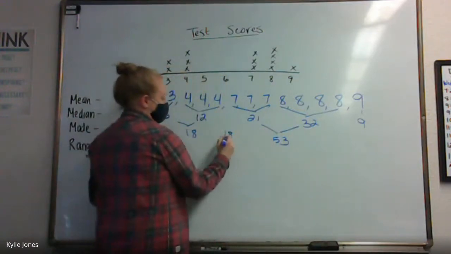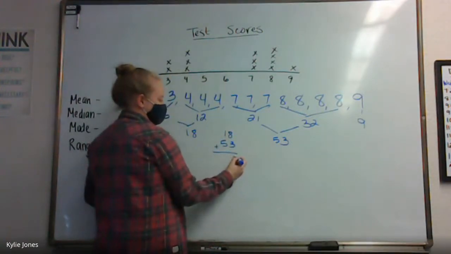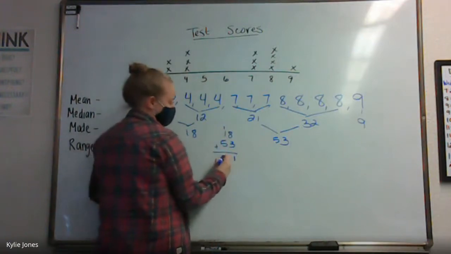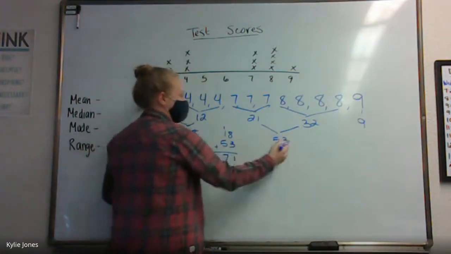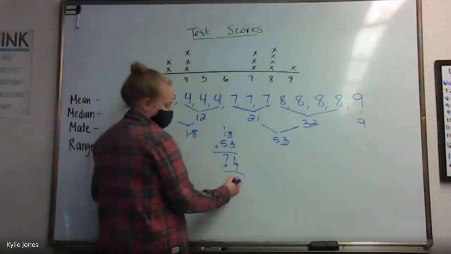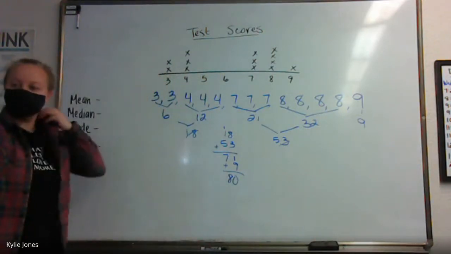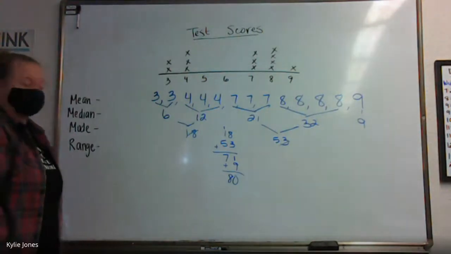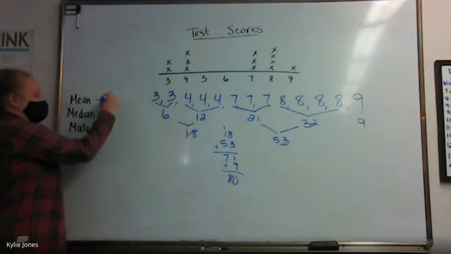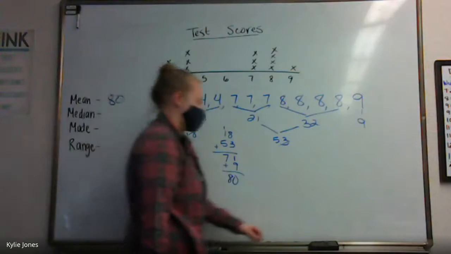So we have 18 plus 53. What's 8 plus 3? 11. Carry 1. 1 plus 5? 71. And we still need to add our 9. Don't forget about that lonely little 9. 71 plus 9 is 80. I found every one, but I just don't know how to do the division. That's good. We'll get there. So when we added them together, I got 80. So my answer is 80, right? No. We still need to divide.